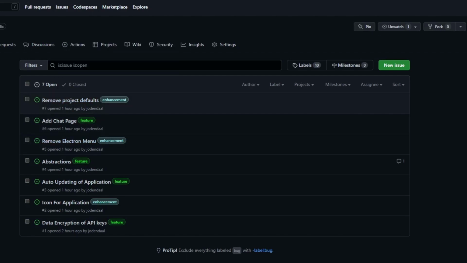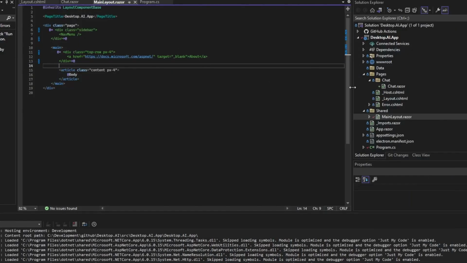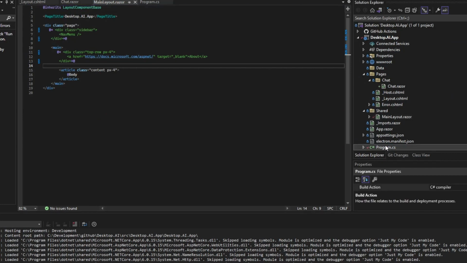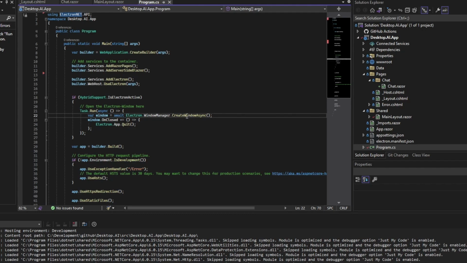this Electron menu. So when we run the Electron app, you'll notice we had that menu in the Electron app. But what we can do, if we go to here, when we add a window manager, we can specify some options. So we can say new browser window options.